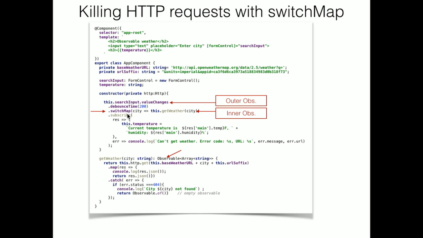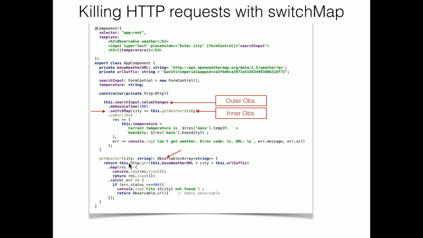And then I say switchMap. SwitchMap means switch over from an outer observable, in my case typings in the input field, to the inner one. What is the inner one in this case? See what I'm doing. I say this.getWeather, and I'm passing city. City is whatever I enter in the input field, and I'm giving it to the function getWeather. getWeather is right there.